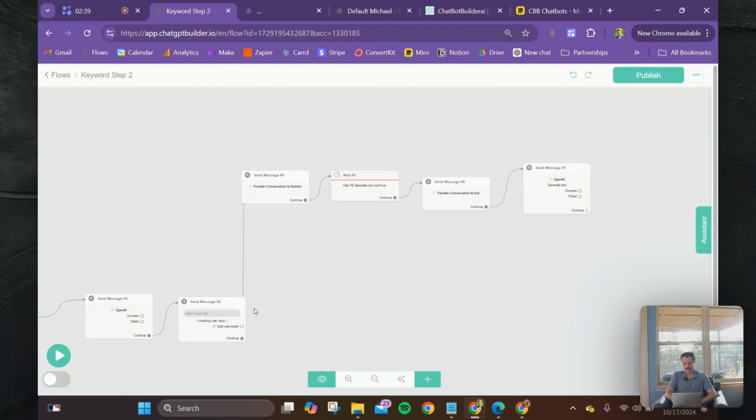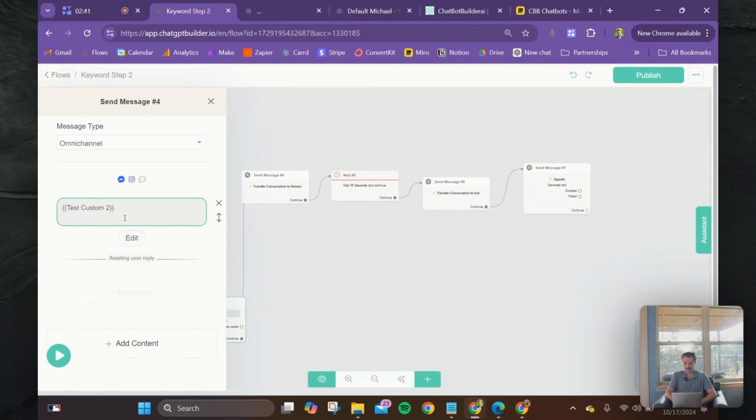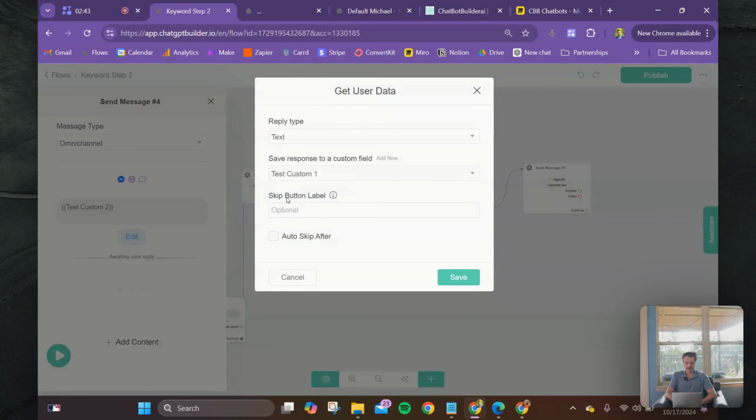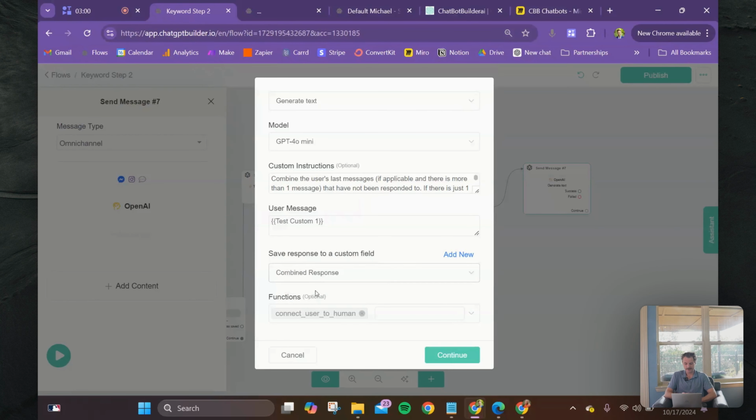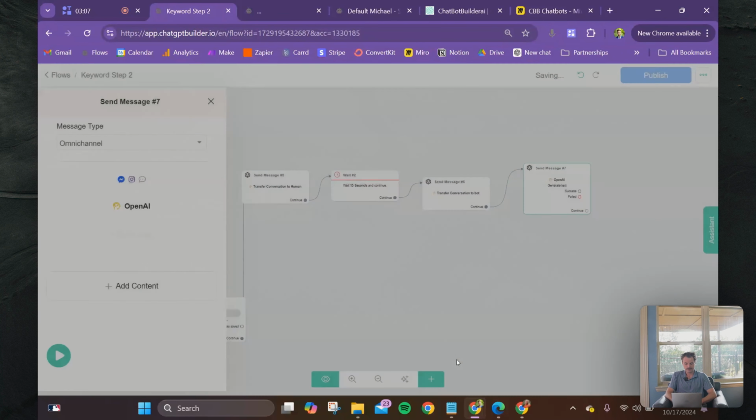Essentially, it's taking the output from the user input here. So we see it's being saved in test custom 1. It's going to transfer to a human, it's going to wait for 15 seconds. So it's getting all of these inputs from test custom 1, and then it's going to combine them together and put them into our combined response custom field.